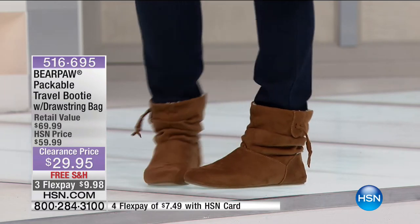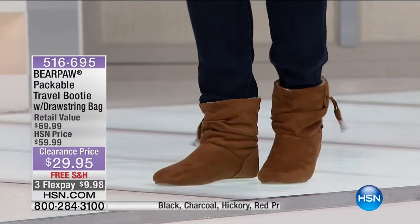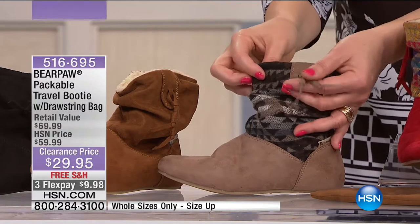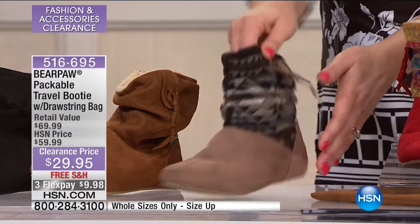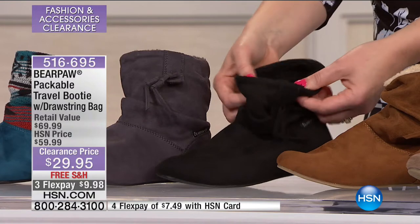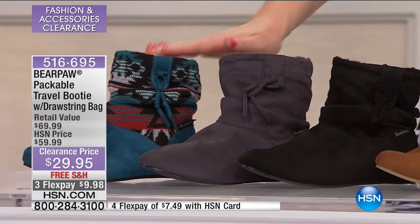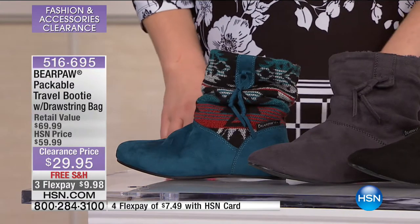Here is the hickory — six through 11 on the hickory. Then we have the taupe print, also six through 11, all sizes. You have your little touch of tassels which add a little bit of fun and whimsy — that Aztec print, it looks fantastic. There was your hickory, and then we have it in your black. Black is pretty much sold out — we have six through nine, but extremely extremely limited. Then we move into your charcoal, six through 11, and then your final choice is the teal print.